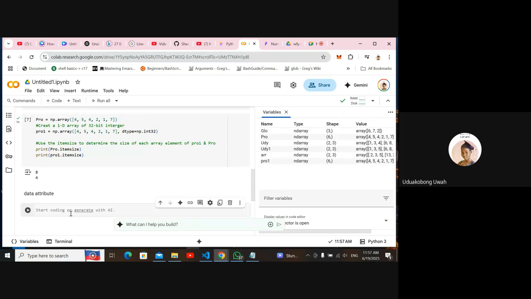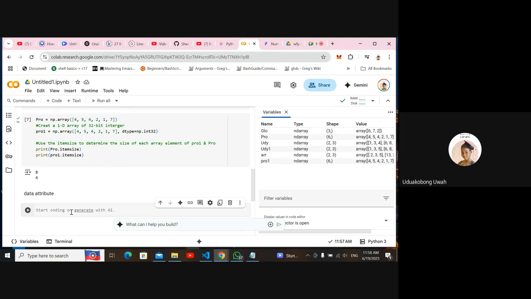So we can get the buffer containing the actual elements of the array in memory using the data attribute. Now, in simpler terms, the data attribute is like a pointer to a memory location where the array data is stored in computer memory.